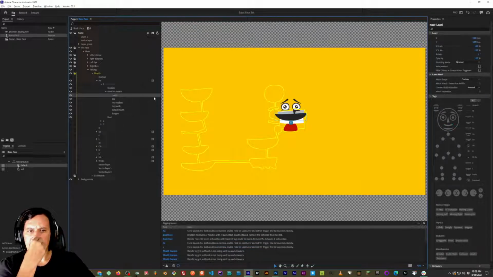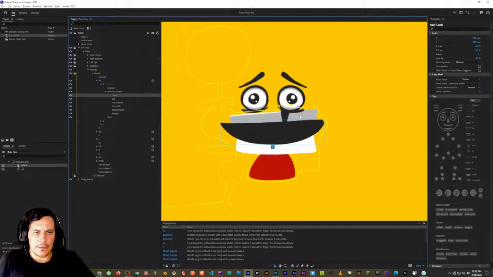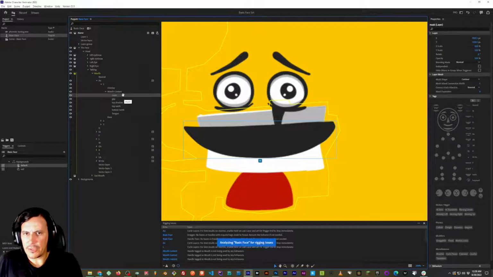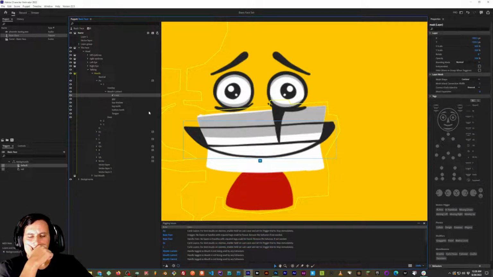Right, so the mask is now in here. The top of the gap in the teeth is there, so I will now do Control Alt G. That's not masked anything. I don't understand.